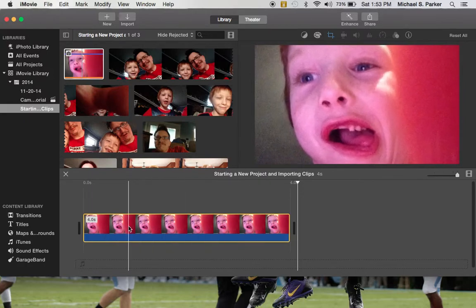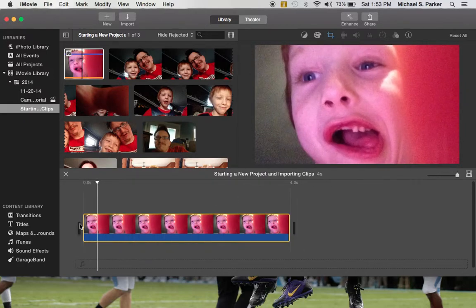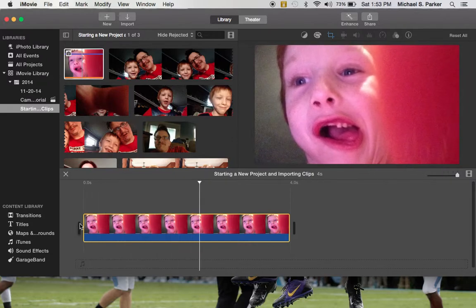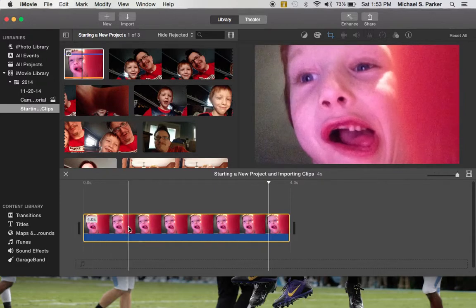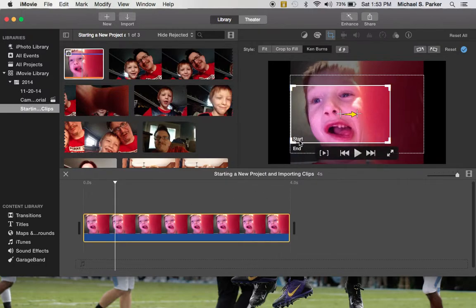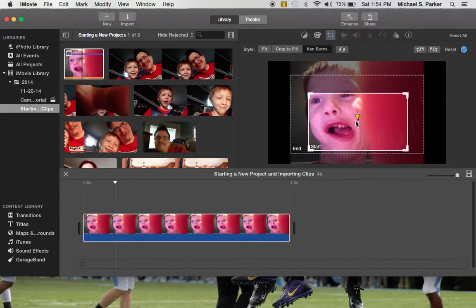So we can get the option by double clicking. It's going to default do it for you. So if you hit spacebar to watch it, it's going to move your picture a little bit. Basically, moving things are more interesting to look at than still images. But to adjust the movement, double click, and you'll see a start and an end. You'll know which one you're working with because the dotted line or solid line indicates which frame you're on. So right now we're on start.